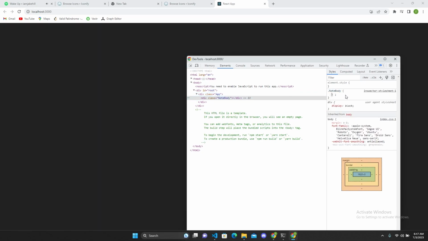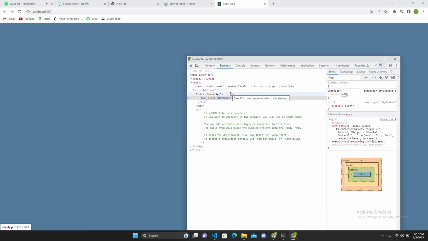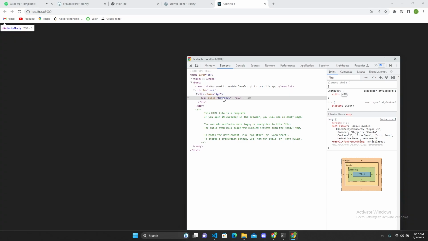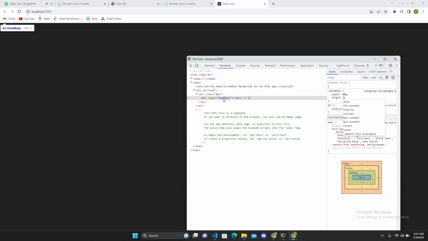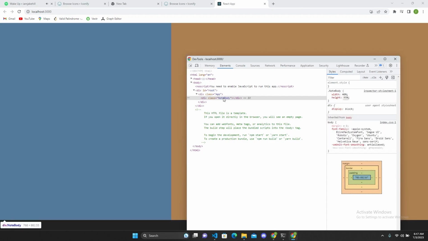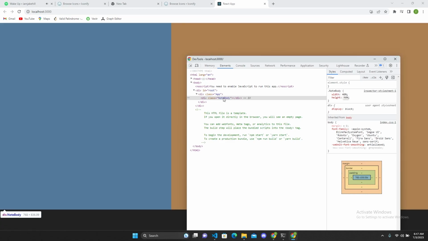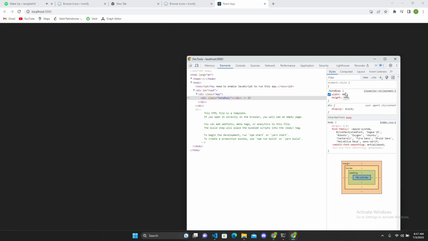Click the plus, give it 40% of the parent div. So the app is going to be 100 view width, so the node body is going to have 40% of the parent, the app, and a height of 95%. Okay, maybe 90%. Let's say the width to be 35%.